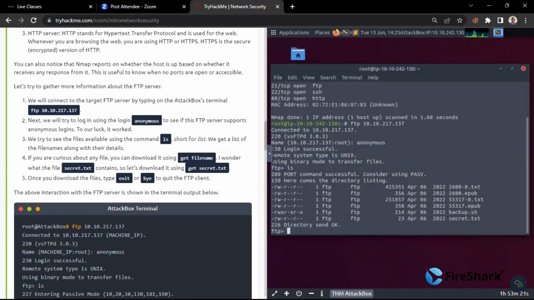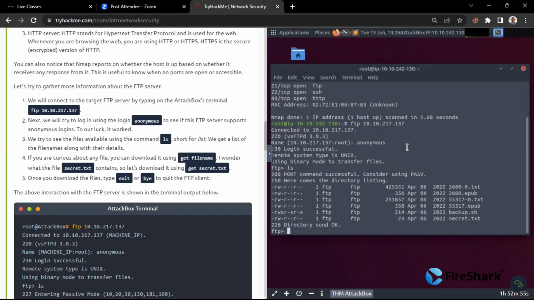In some cases it will ask for a username and password, and for that we can follow the method we used in the previous task. If it allows anonymous login, that is the best option for FTP login.